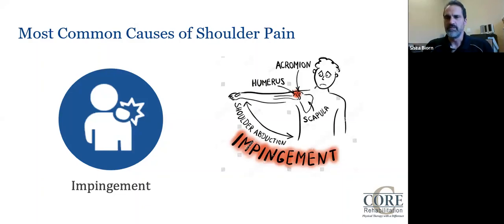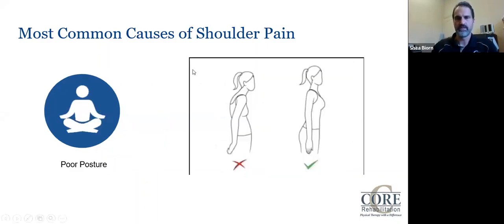That's a common scenario. People will be confused, why does it not hurt up here when it does hurt right here? Like if your arm's straight out in front of you or straight out to the side, and you're trying to go up and down, that's much worse than if you're all the way up here. And that can be addressed with the movements that we do and the analysis of that as well.